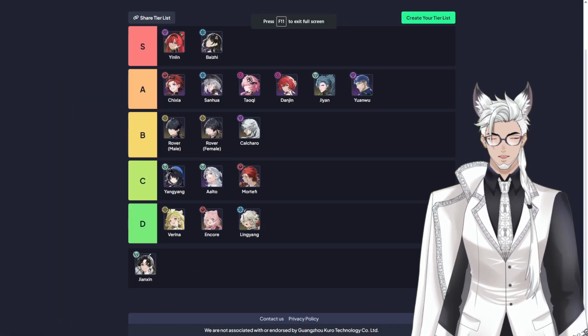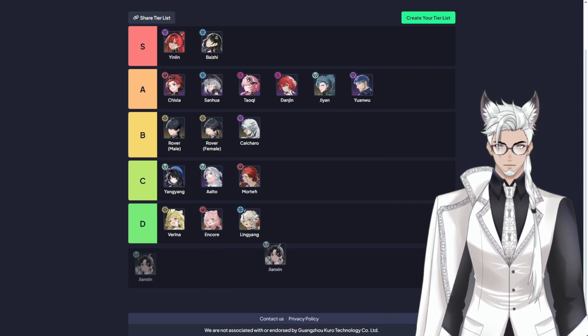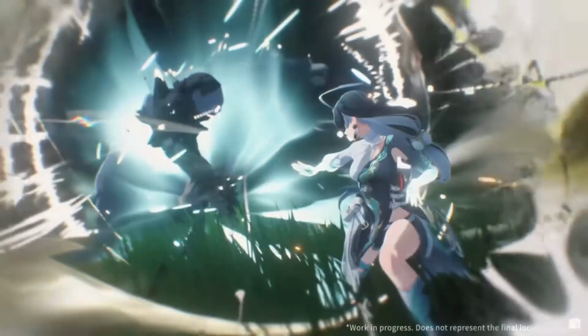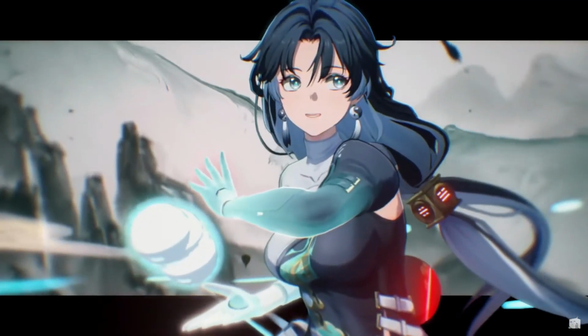And finally, we have Jianjin, who is an arrow monk style character, and she's gonna go into the S tier. I really love her design. A lot of whites and blacks. Can you tell I like that color design? Unfortunately, I don't know particularly how good her kit is, because they are changing parts of her kit.